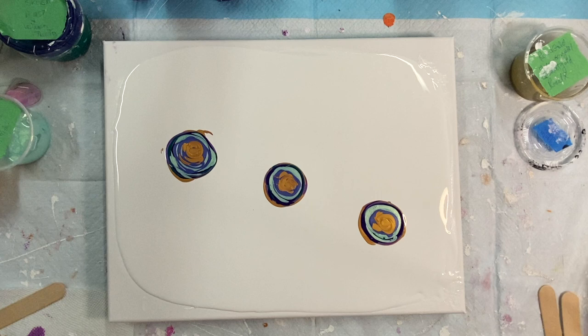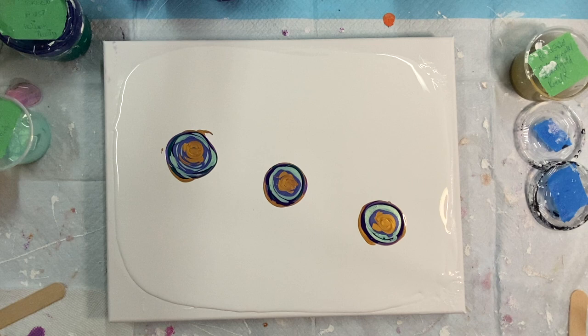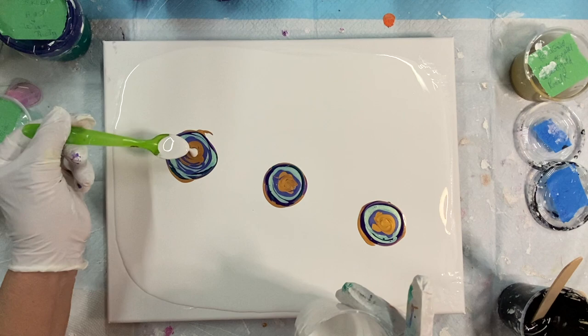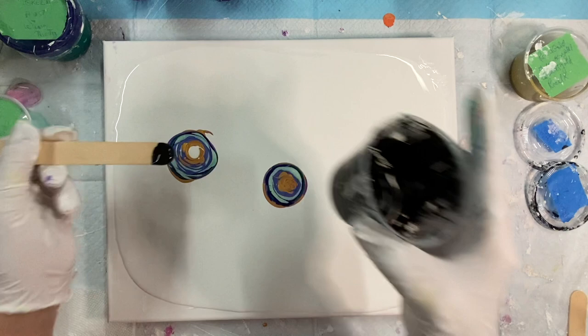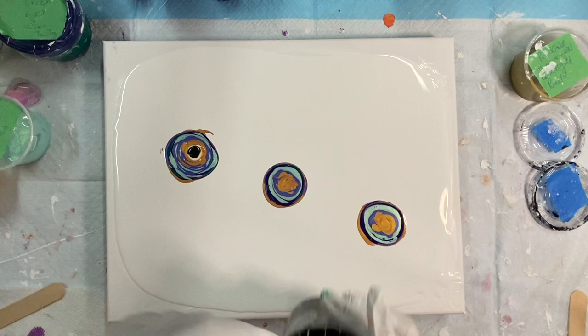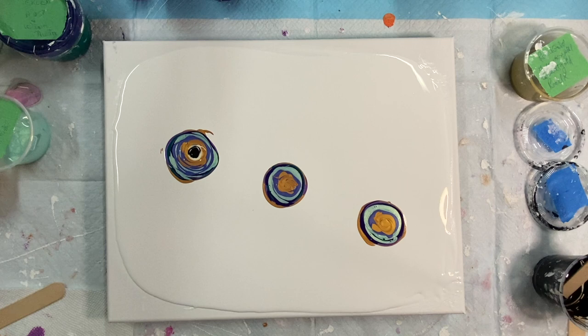I should just use black. Yeah, I think I'll just use black. No, you know what? I'm gonna try white and black. Let me blow this one out first. I should have made up some more black. I'm almost out. I wonder if I should use my mini bear.